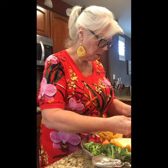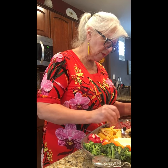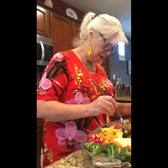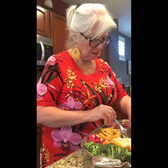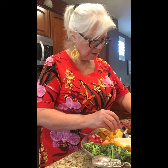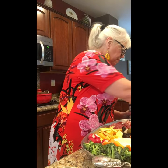Okay, now we're getting ready. Ooh, let's do this first. Let's put our mixture down. Whoop. Okay, that's our mixture that we purchased from the store. Mozzarella in there. We've got mozzarella.